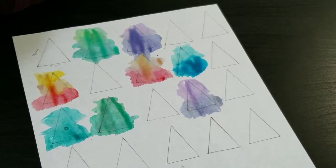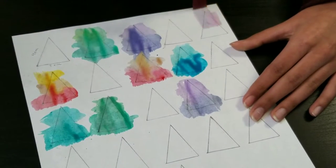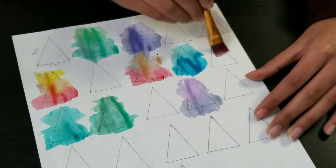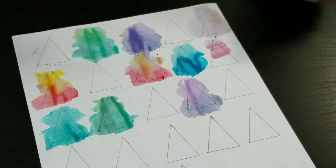Yeah, so I don't know what to do. I think I'm gonna go for a pink thing, just a really light pink. Okay, this is like a purple. Oh, this is like a unicorn. So I'm gonna mix a bit of this pink in blue. So I'm gonna go for a pink and a bit of the blue, the dark blue.